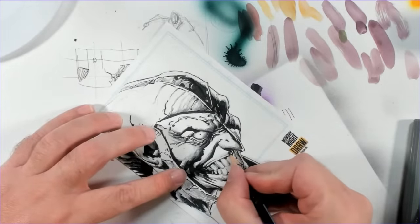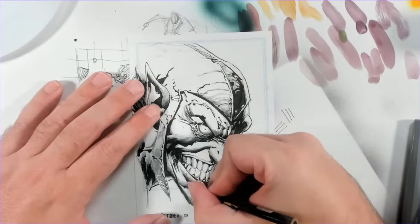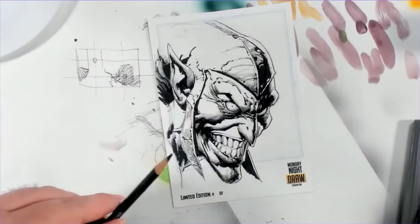All right, I'm going to set the microphone down. I'm going to start getting our airbrush ready for our initial pass with the airbrush, and so I need to make some paint. Sure. Okay.